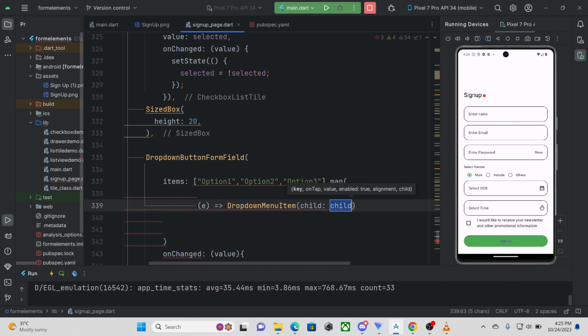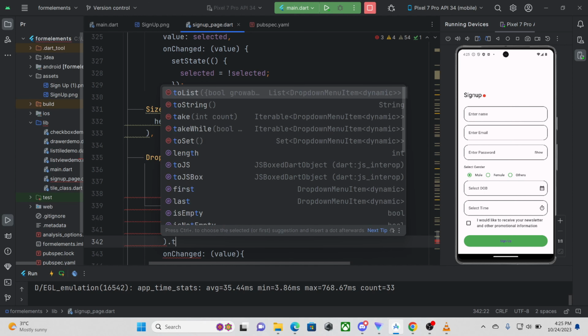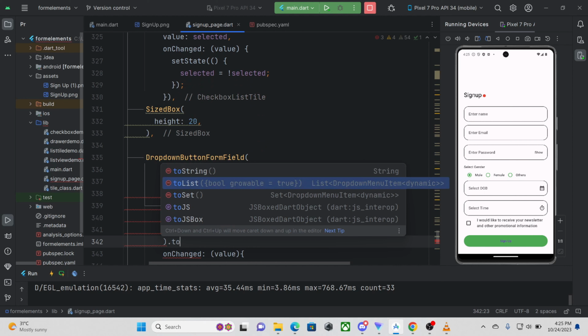We take the first item and convert that into a DropdownMenuItem. This drop down has a lot of items compressed in it. If you click the down arrow in this button, and I think you are familiar with that drop down, you can see a collection of items pops down. That is actually a group. So we take each item from the list and create a DropdownMenuItem. After that, we have to convert everything into a list, so you call the toList method.